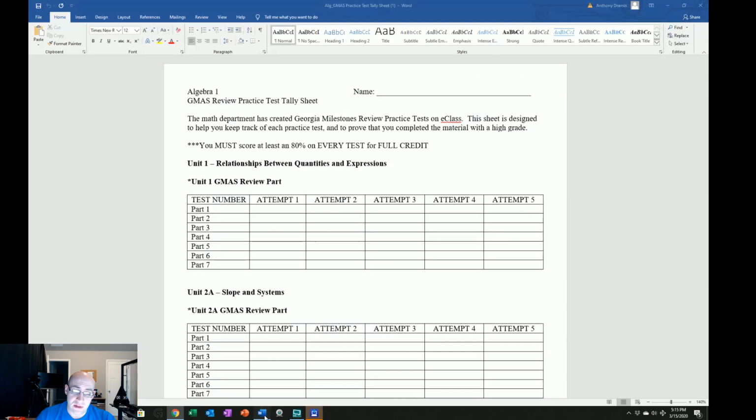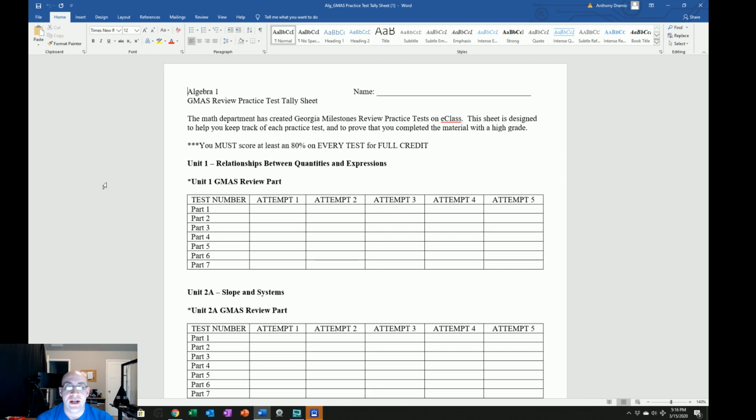With that, I'm going to be sending this to you through Remind and through emails, parents. This is the tally sheet that I mentioned a little earlier. Now, this is just a way for your child to capture their attempts on paper because there might be a couple of attempts that you need to take in order to get that 80 or above. Now, if you want me to replace a grade, you're probably really going to want 100, right? Because you don't want me to replace it with an 80 or a 90.